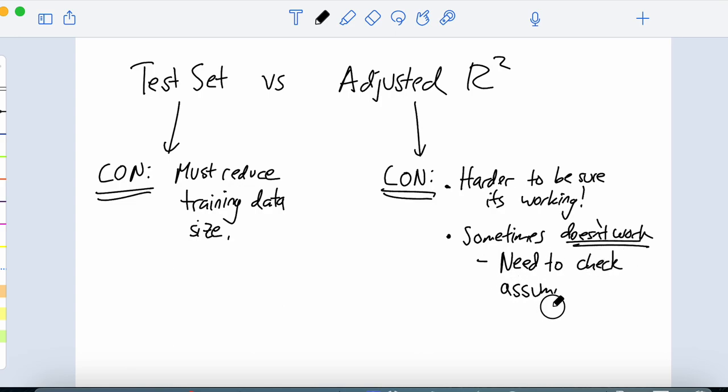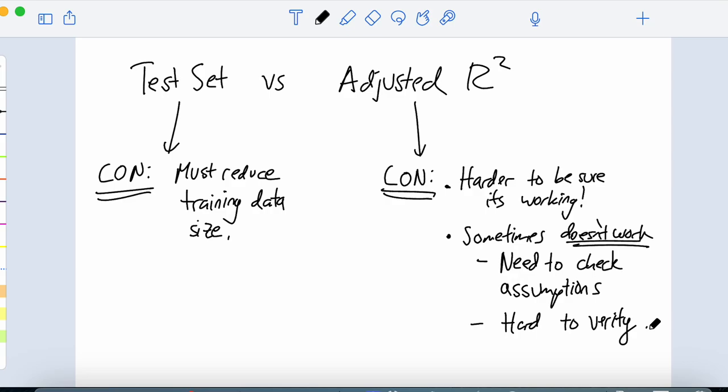And even if you understand the assumptions, maybe they are hard to verify, right? So maybe there's an assumption that such and such data column is distributed like a Gaussian or a normal random variable. And you're like, okay, I have 100 samples of it. Here are my 100 samples. Is it distributed like a Gaussian? I don't know. It would be hard. You have to do some work to check and see if these things are working.